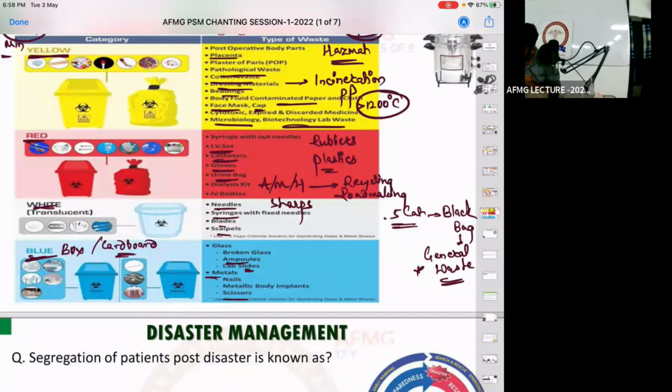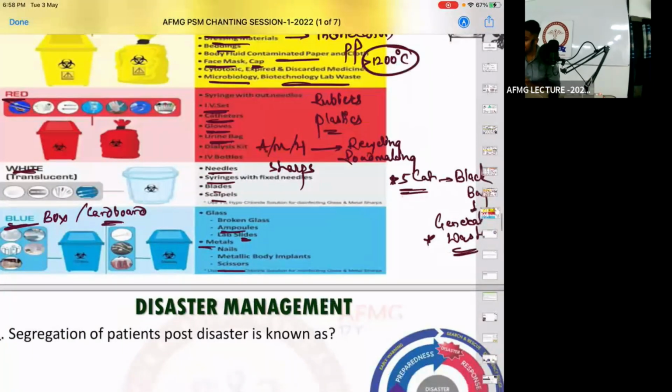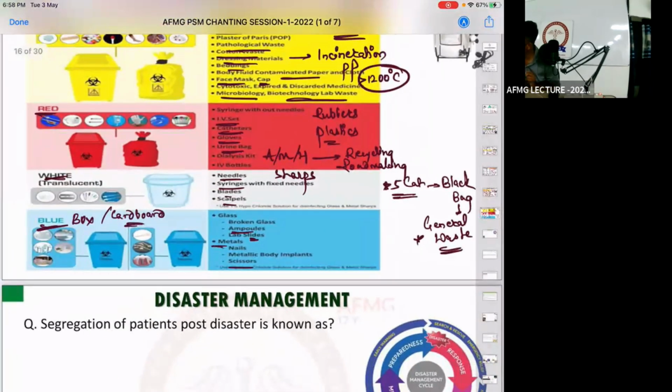Important. Next, sharps, usually scalpels, blades, all of that. Again, they are infected. Therefore, first they will be disinfected with autoclaving, microwaving, or hydroclaving, and then they will go for shredding. Then they would be shredded, and then finally they will go for sharp pit or landfill. No issues with this.